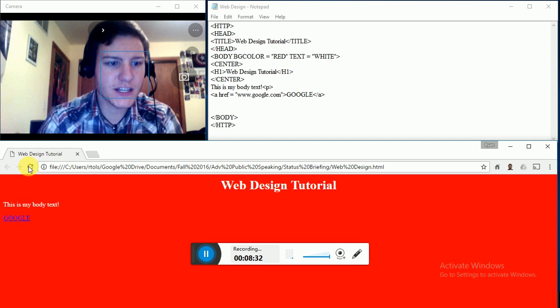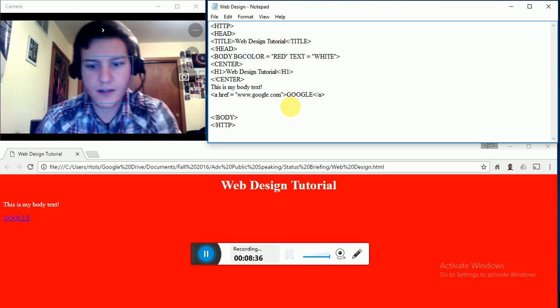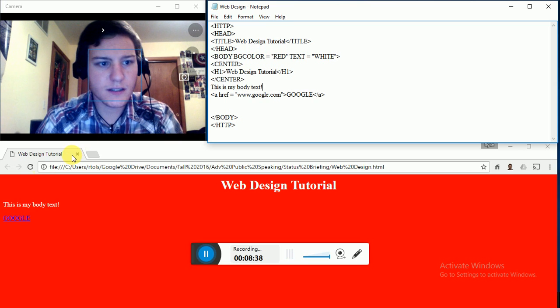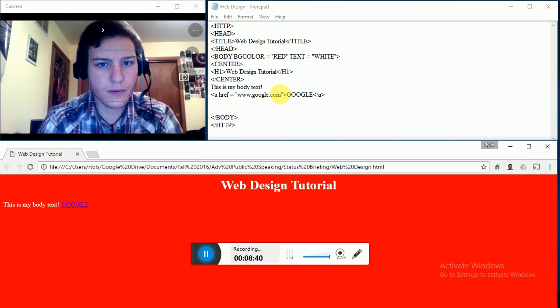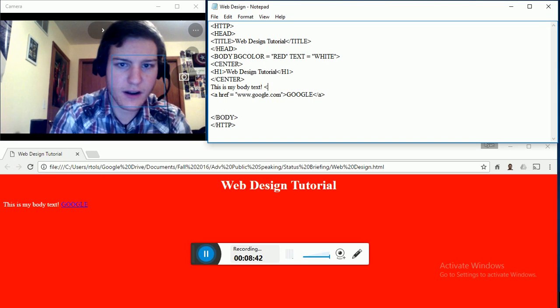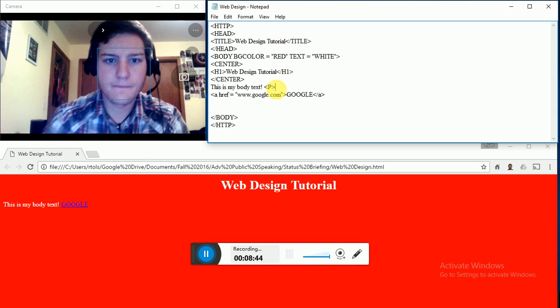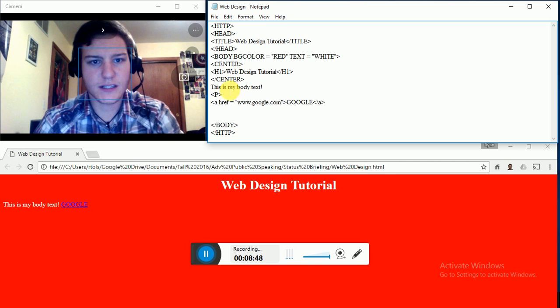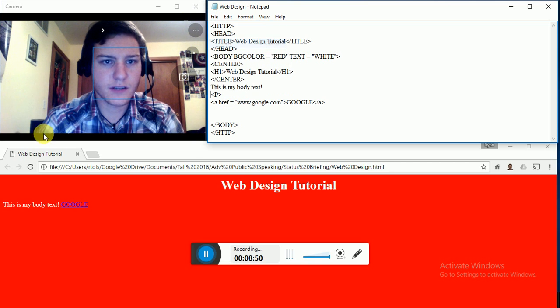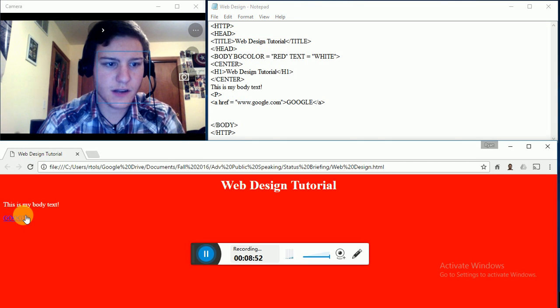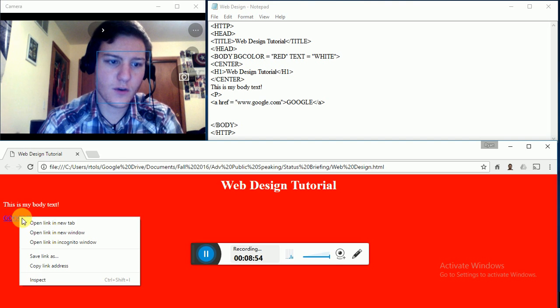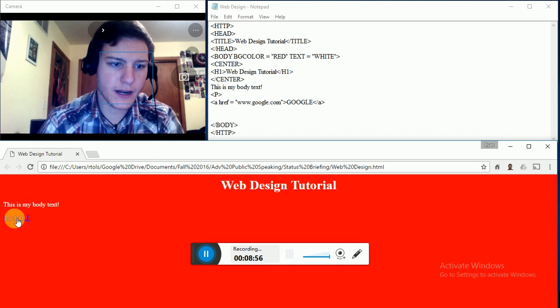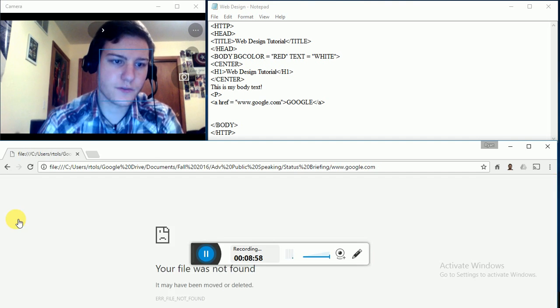So we're gonna refresh this, and Google is right there. See, if I didn't do this, we're gonna save this, we're gonna refresh this, Google would be right there. So I want that paragraph thing still there. Save it again. Typically you want to put this kind of stuff on different lines, so we're going to save it again, and we're going to refresh it. So now we're going to click, I'm just going to open this in a new tab, so I'm going to right click, well, I'll just show you firstly.